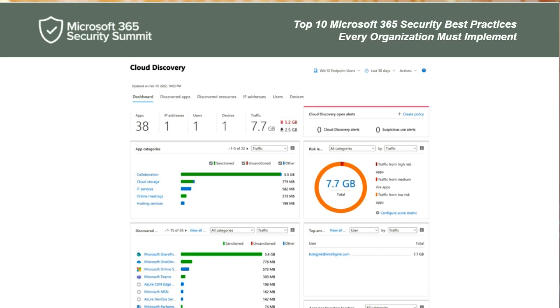This one, I just put a few screenshots in here. So this did some of that cloud discovery. You can see there's some traffic. It's watching traffic that's going out. You can see services that it's going out to. Azure CDN, Microsoft MSN, SharePoint, OneDrive. It's detected 38 different apps that I'm using across devices, one IP address, one user.